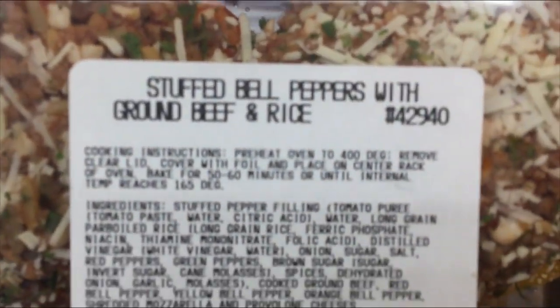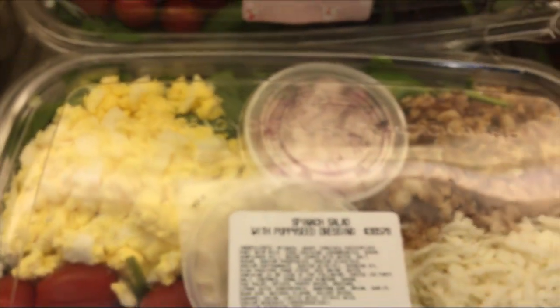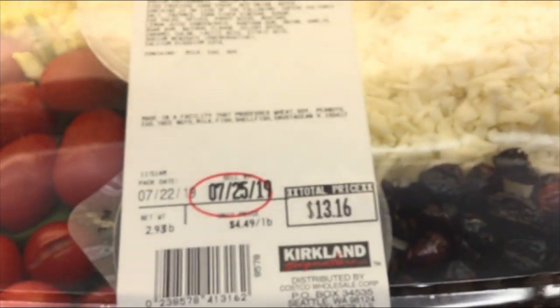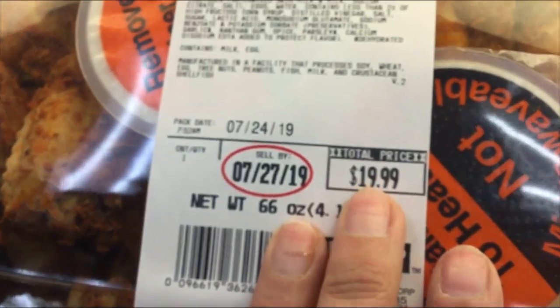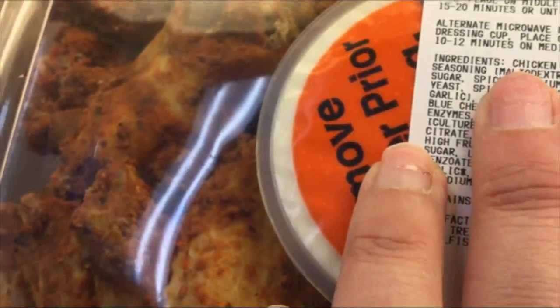I literally squealed when I saw these stuffed peppers with beef, and then I saw the rice in them — you've got to be kidding me. I was so excited about them if they had just kept the rice out. Moving along, I do like this salad — very intrigued, and for a pre-made salad it would be a potentially good keto choice for lunch or dinner. I wanted to get these wings, but no — the ingredients have dextrose in them, so I'm definitely not getting their wings. You can make your own in an air fryer for really inexpensive and no creepy carbs.